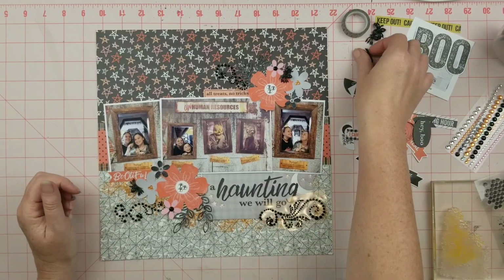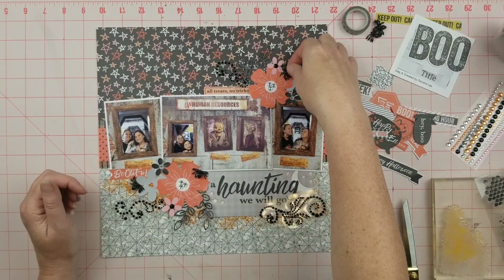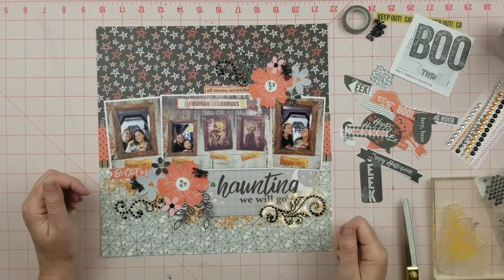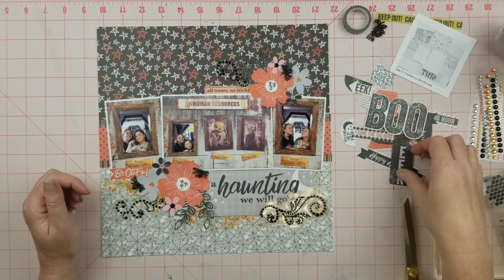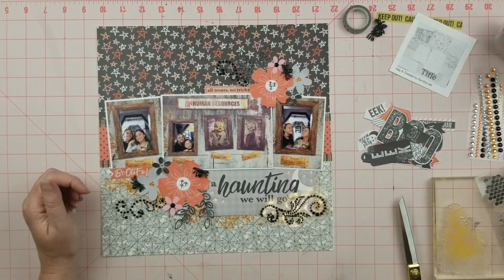And then now we have the spiders. And papers? Yeah, I used 2 of the die cuts from the die cut pack. The one there at the top says all treats, no tricks. And then the other one says bootyful, because my babies are bootyful.